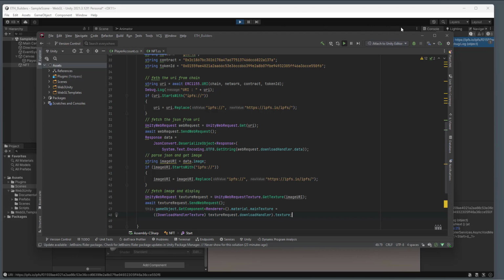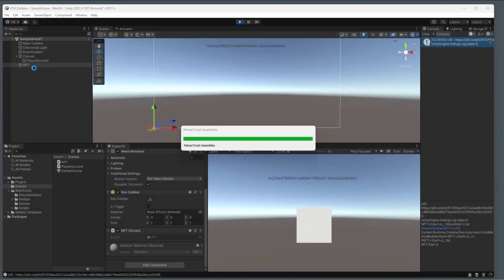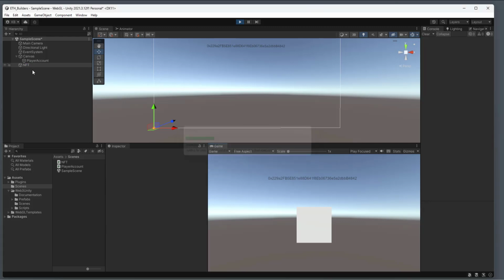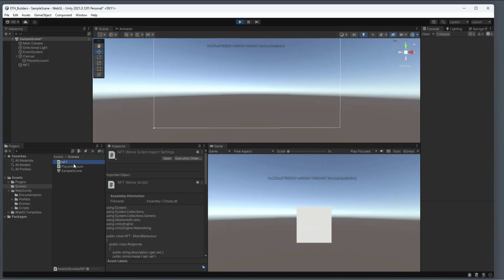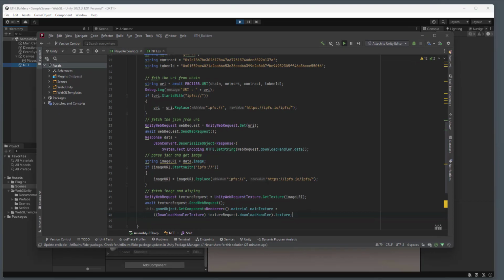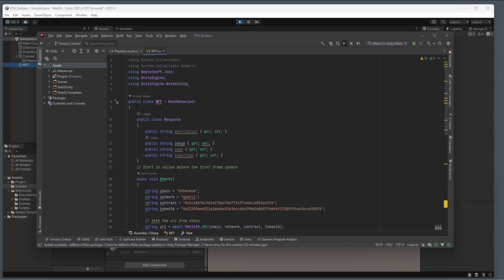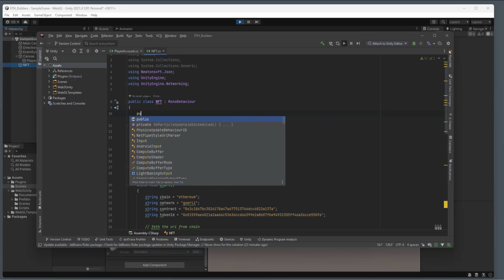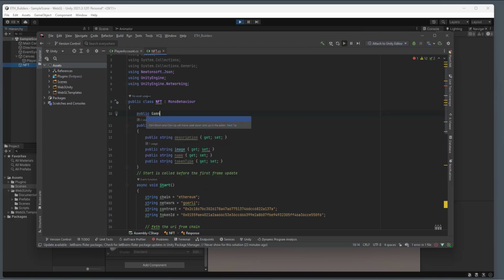Okay, so we have our image here. We just want to make sure, and the one thing I'm going to do here is not to make it assume that it is. I'm going to just say in here, let's say public GameObject, make it explicit.